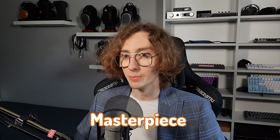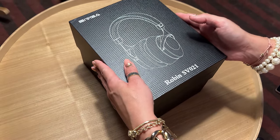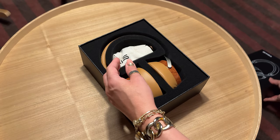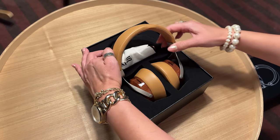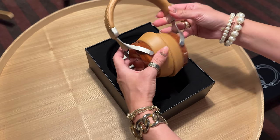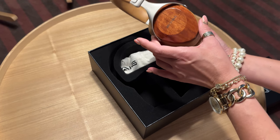It's built like a masterpiece for this price point. There are two color variants available: black and light brown. I picked the brown one, as it looks more natural and fun. Both versions feature real wood ear caps that are polished for an extra shiny look. There is a Sivga logo engraved in them, but it's not super catchy — they went for a stealth type of branding, which is great.